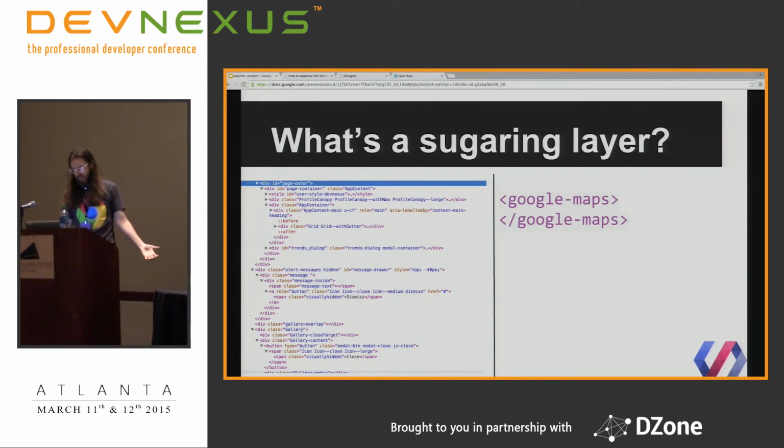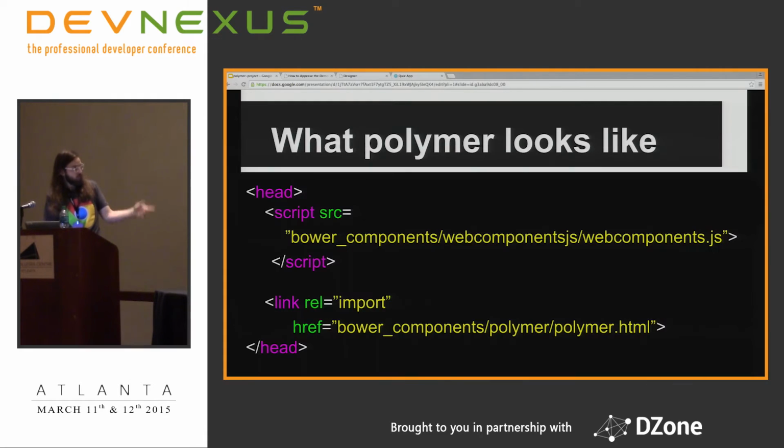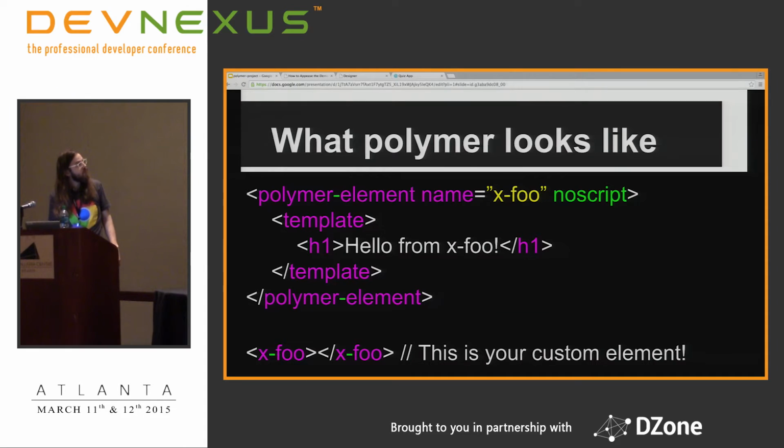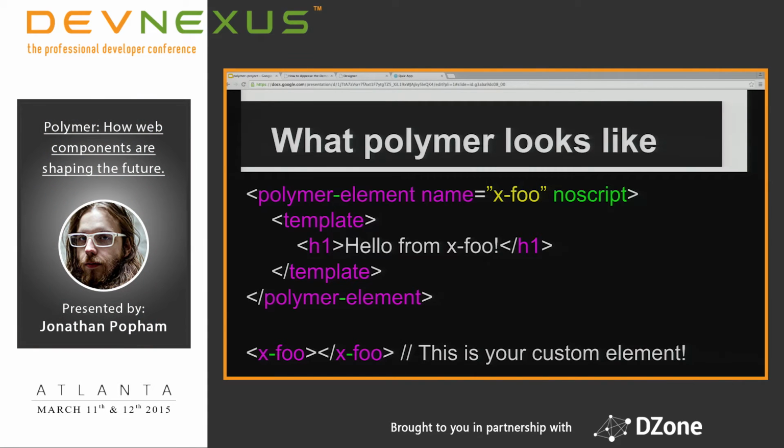So what does this stuff look like together? First we would have our script source at the top. That would be what our head looks like. You get all your imports. And then we can start defining custom elements. So I can list whatever my element name is. In this case, I use noscript, which is just to tell my browser that you don't need to pull any of the JavaScript out of here. Then we have our template, which is where all this is going to be kept.